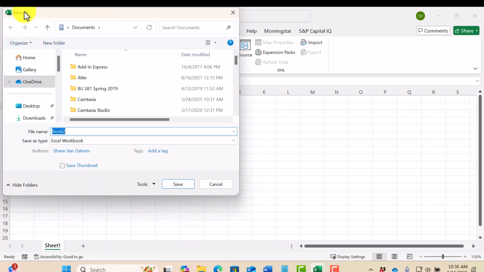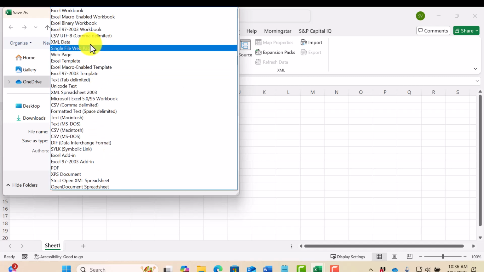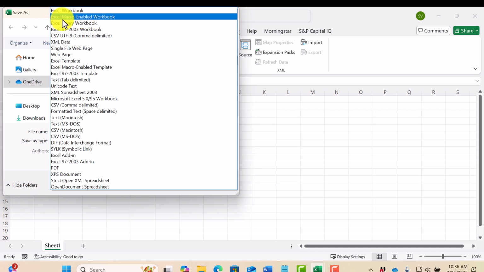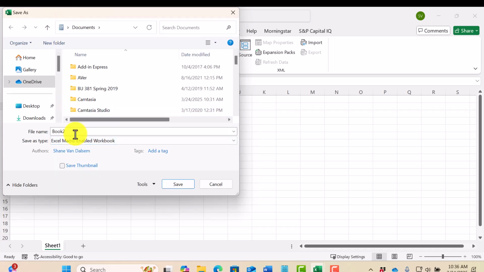So it pulled up Save As. I need to save this as a macro-enabled workbook. If I don't save it as a macro-enabled workbook, then the function won't work. So it says Excel Workbook down here. I need to change that file type to an Excel Macro-Enabled Workbook. And I'm going to rename this Payback.